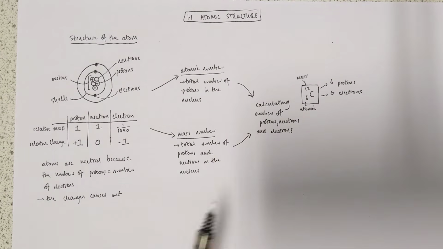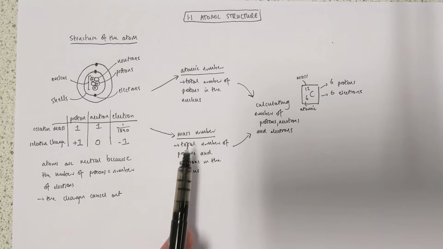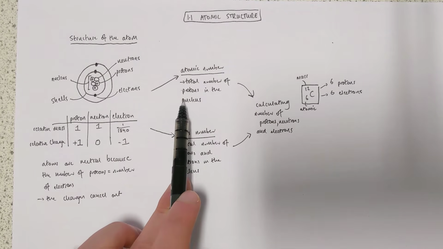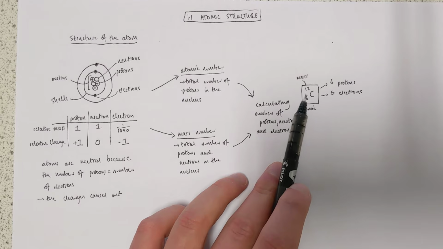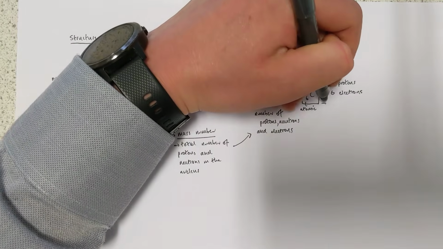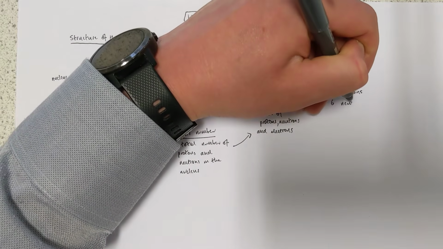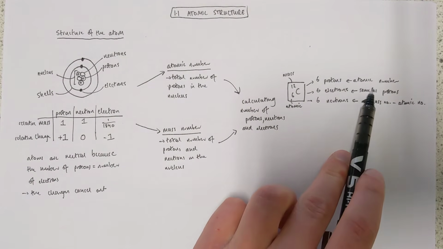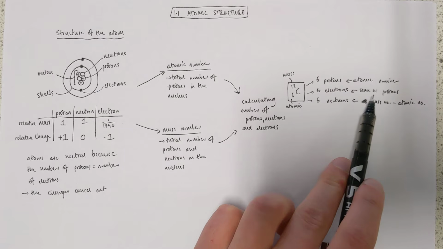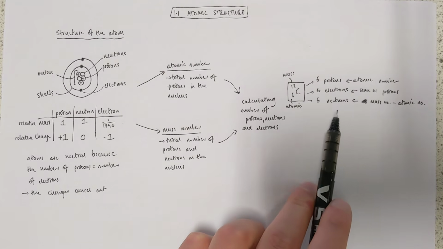The last one sometimes takes a bit more work, the number of neutrons, because there isn't a neutron number. The mass number includes the neutrons, but the number is protons plus neutrons. So what we have to do is subtract the atomic number, the protons by themselves, from the mass number to work out how many neutrons are left over. In this case it's not too hard: 6 taken away from 12 gives you 6 neutrons. So protons come straight from the atomic number, electrons also come from the atomic number because they're the same as the protons, and the neutrons come from the mass number minus the atomic number.